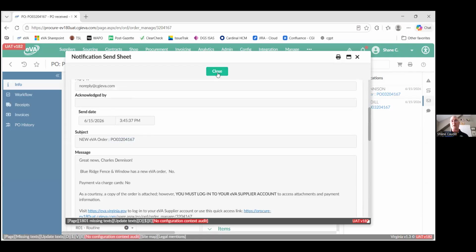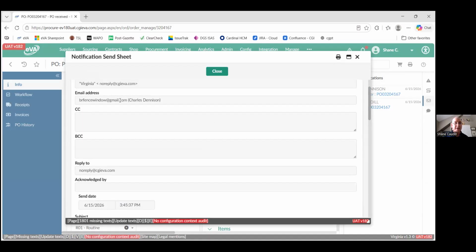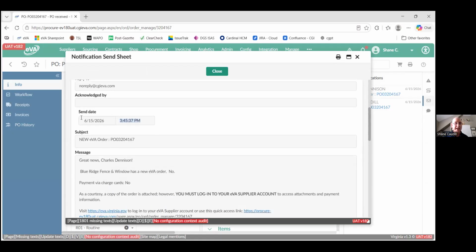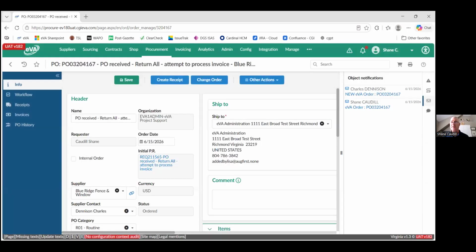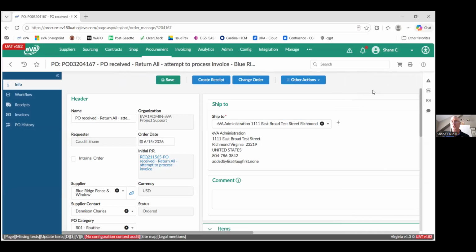So that's kind of a helpful thing as well. But then what's the big deal here? Well, I never got an email. Well, the system sent an email to that email address at that date and time. All right. So kind of a cool feature that's in there from an order notification perspective. So just some cool stuff that's going on there with ordering recs and orders and all sorts of fun stuff that's going on there. All right, so that's PO.